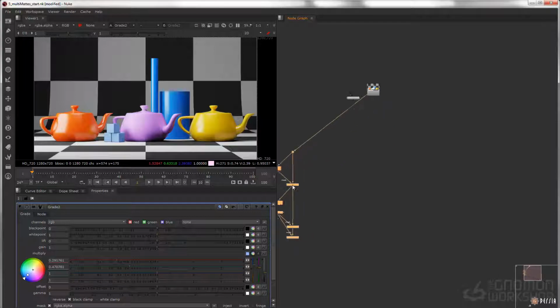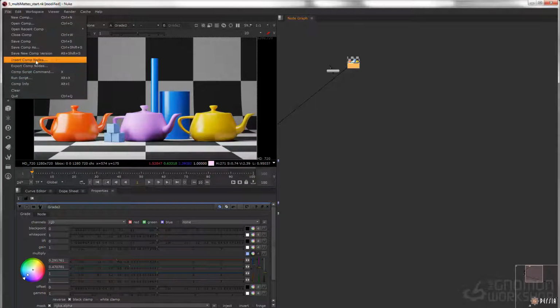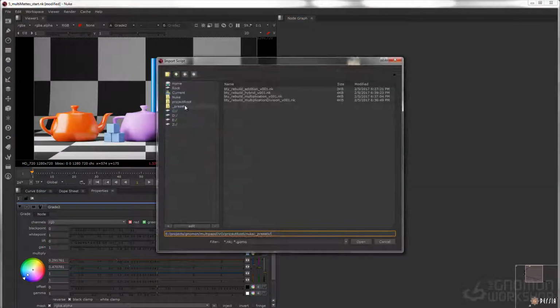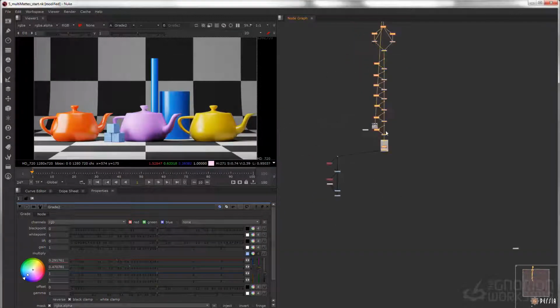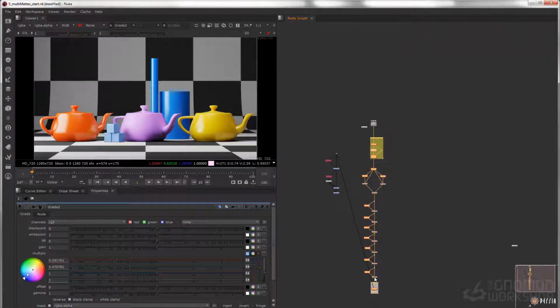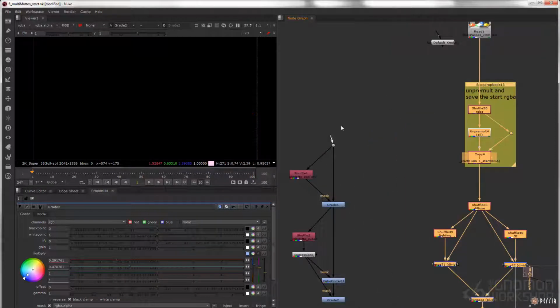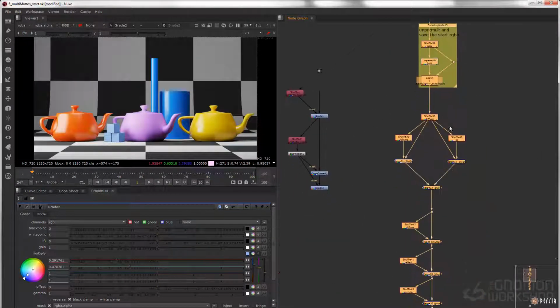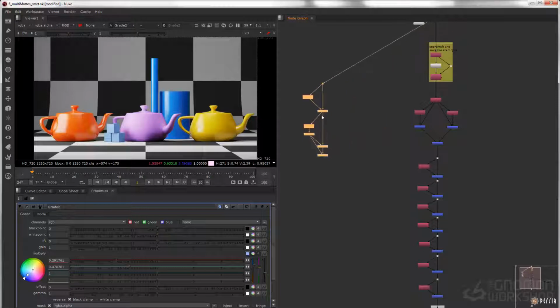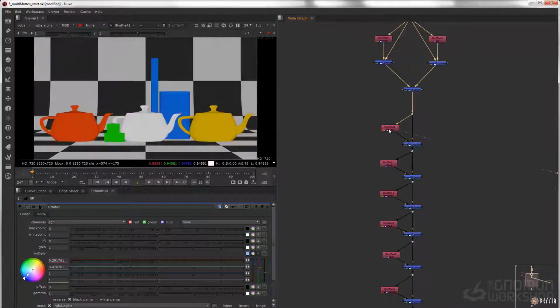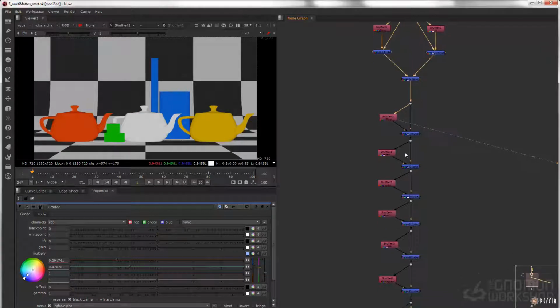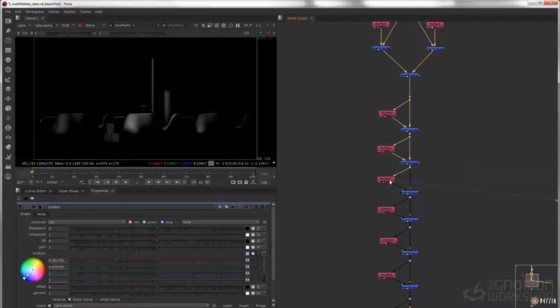move this over, just like this, and then what we can do is actually import our rebuild presets. So if we go to File, Insert Comp Nodes, go to our presets, and then we'll just do Beauty Rebuild Hybrid, and then we'll just set that in place just like that, and then we'll just make sure we're not affecting that tree. So now that we got this built, what we can do is copy and paste this over to this tree and just affect this flat diffuse color and not actually affect the reflection or the specularity at all.